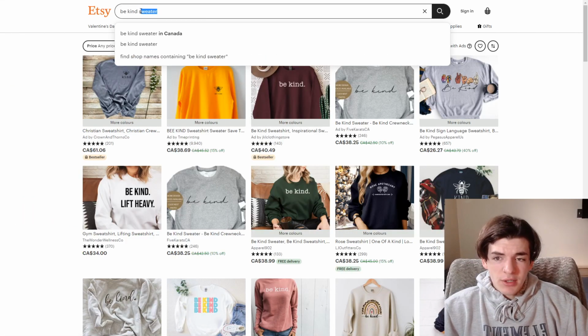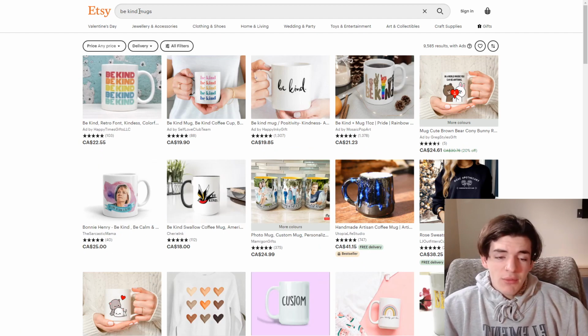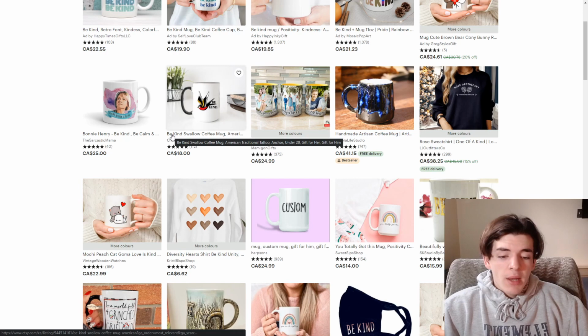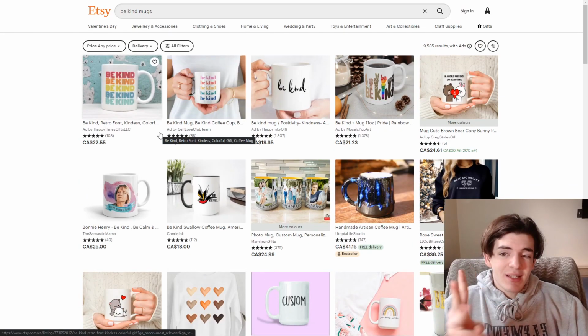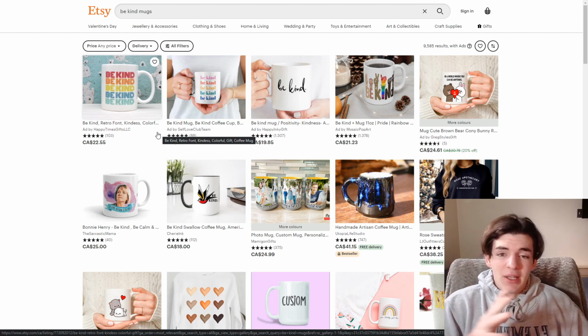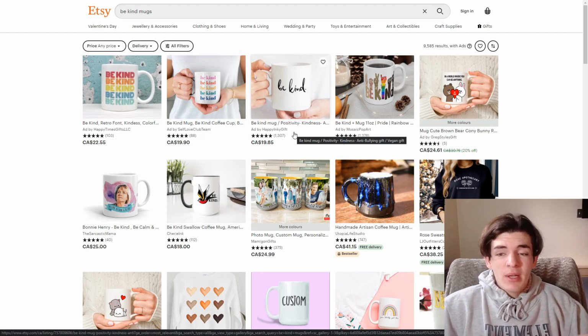This applies to other products too, like mugs. So mugs and sweaters and t-shirts, all those three are really good sellers, and they're all going to have different designs for them. But basically on Etsy, the power of posting one design to 3 different things is even higher than it is on something like Redbubble, because there's less listings for these other products, where on Redbubble people just enable other products, so it's a little bit different.